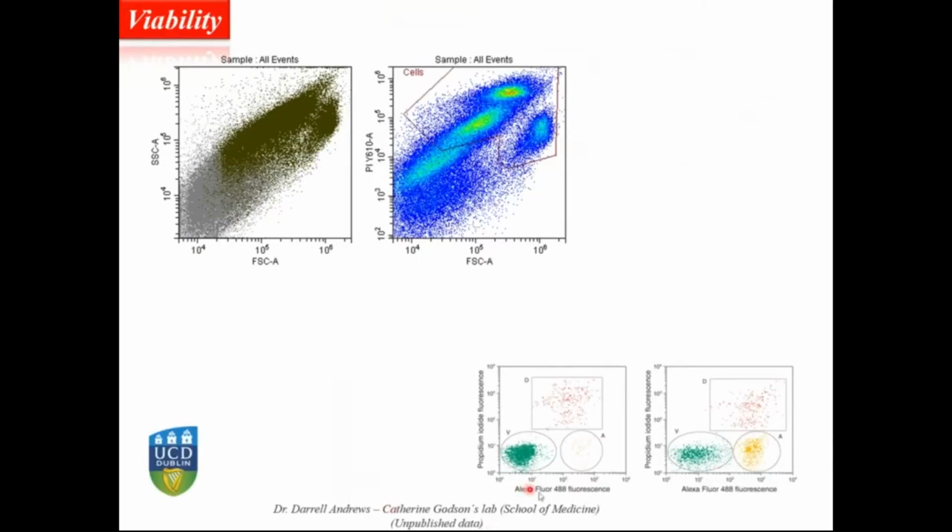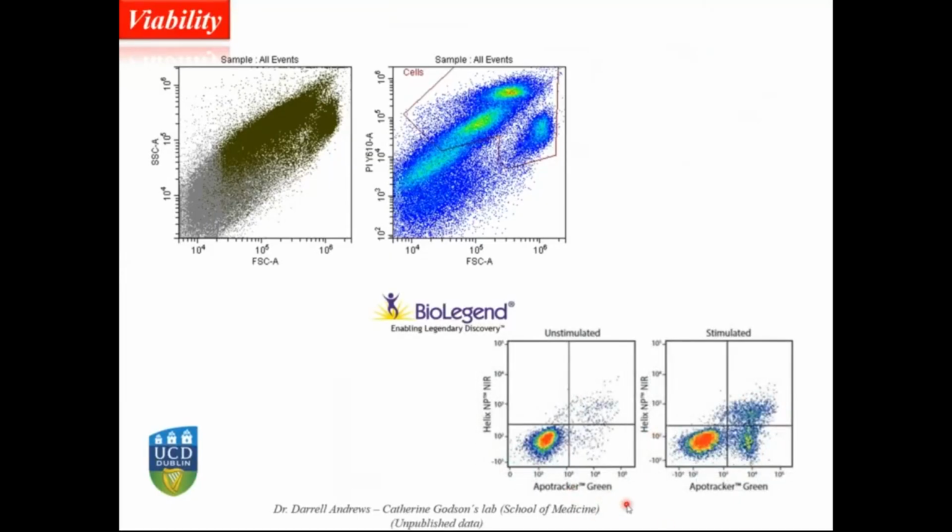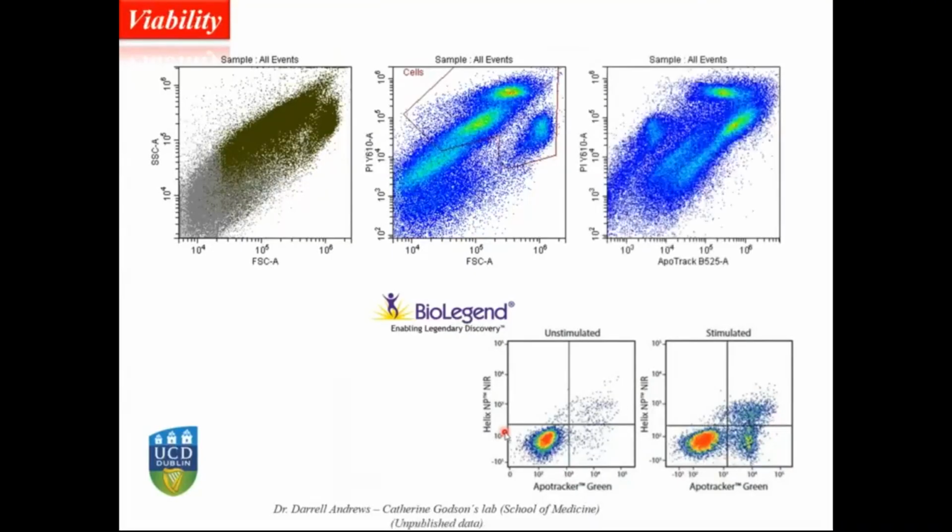She wanted to do basically just analysis of apoptosis. And instead of using annexin 5, and we can see here the typical profile of annexin 5 versus propidium iodide displayed by ThermoFisher, she told me she wanted to use a new product that BioLegend has, which is ApoTracker Green. So when we look at ApoTracker Green, these are my alive cells, okay? And then these ones are the ones that are expressing the phosphatidylserine externalized, and then the DNA is labeled with, in this case, Helix NP, okay? So very similar profile to annexin 5, very easy assay, and when we analyze the sample ApoTracker with propidium iodide, we can see a very similar profile to annexin 5.